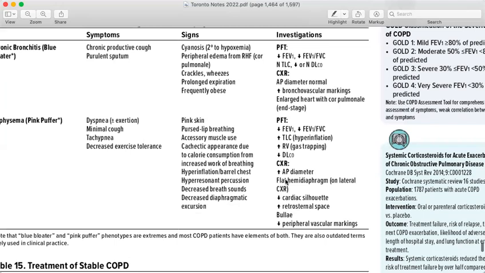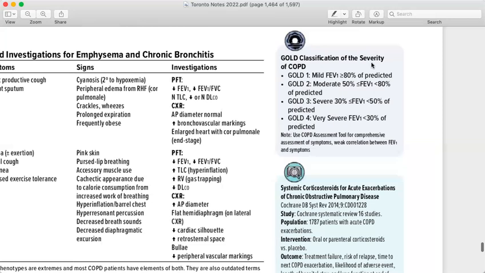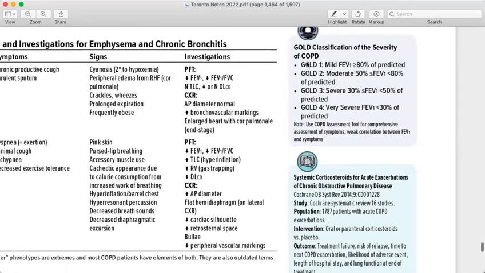So just look into the age of the patient and how they are presenting, if they're presenting in the emergency department. These things are very, very important to make the diagnosis and decide how you are going to approach that person. GOLD classification of the severity, if you can just remember this one, it's totally fine. Just remember that more than 80% is kind of okay, but if this is less than 30%, that is very severe.